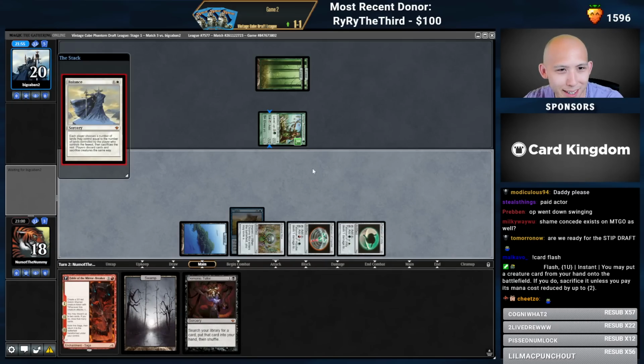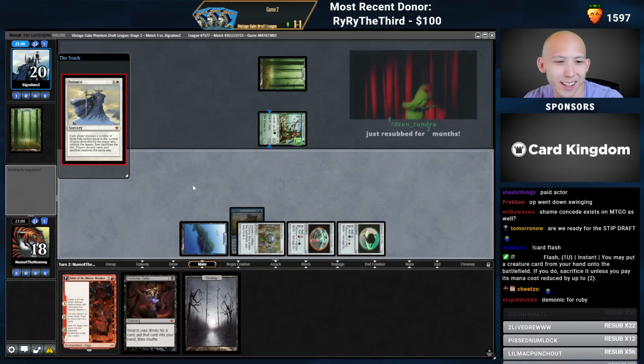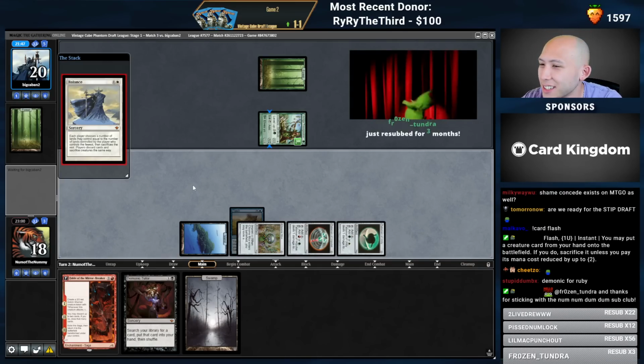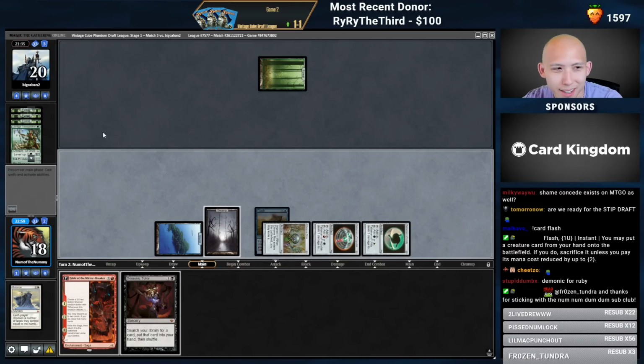Yeah, I mean, sack your creature, sack your land, discard two. Sigh. Frozen Tundra, thanks for the 3 months, Zubby. Just a really good play.